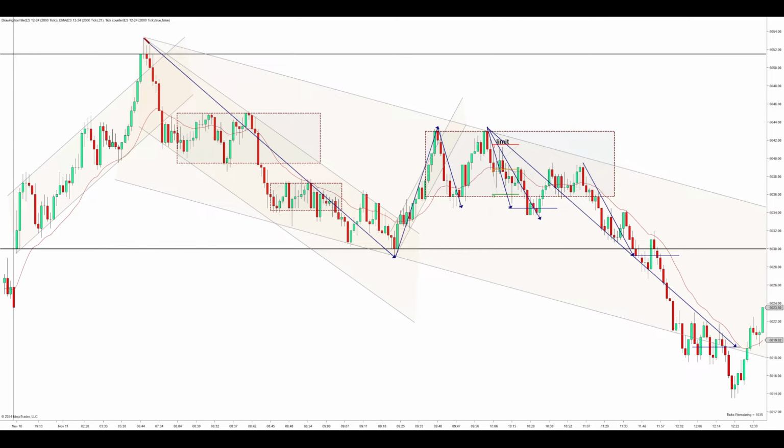And if it sets up properly, which I'm going to draw out here really quick, just an example, if we got a break and two clear legs up like that, that would be confluent with this uptrend right here, because the uptrend would have a break and a first attempt higher, second attempt higher, which means you'd be able to look to get short on the failure entry right here. Now, we end up not quite getting that.